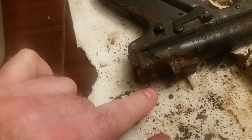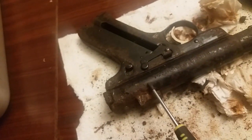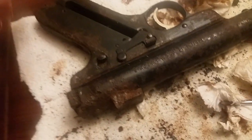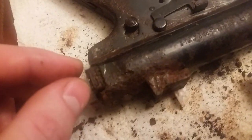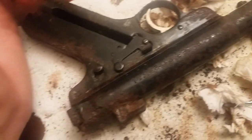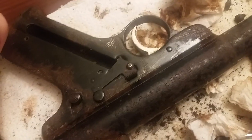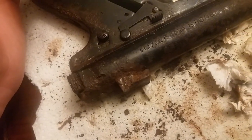Yeah, the most interesting part to me has been right here, this little divot, which actually appears to be a hole all the way through, or almost all the way through the receiver. I've just been using an old screwdriver that got bent as a scratching tool to go through the gun and chew up little bits of rust out of the steel. Because you can see the fins are partially dissolved. It's crumbling in some areas, and I just want to get all that off, because even if it's left behind, it's going to be structurally unsound. So I kind of want to see what's left behind.